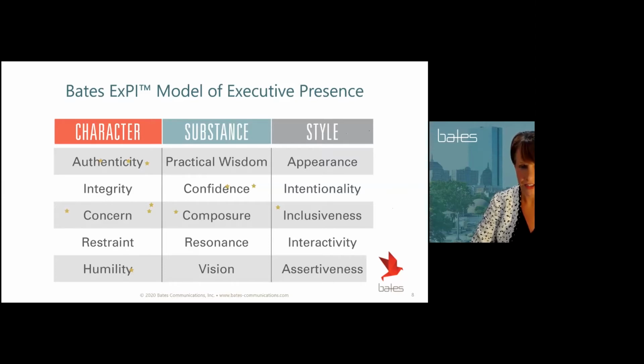Authenticity, concern, confidence, inclusiveness, humility, vision. This is great. All right, so it looks like we've got a lot of votes for authenticity, a lot of votes for composure. But yeah, you know, the thing about this model is it would be great if we could all convey all of these behaviors all the time. But there are certainly some that tend to show up more during particular times like crisis than others. Awesome job using the annotation.